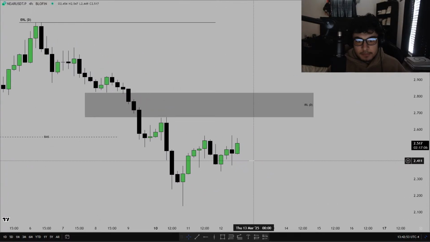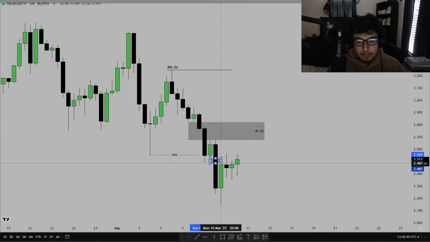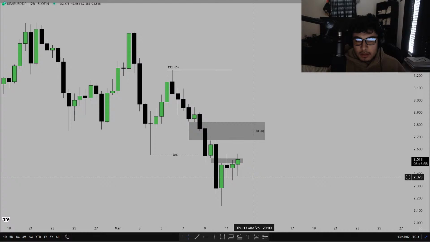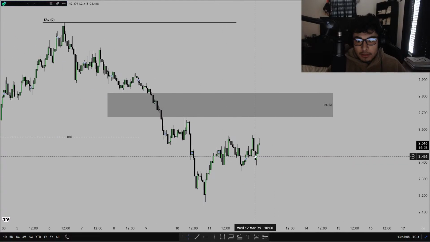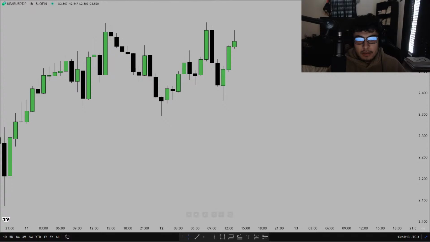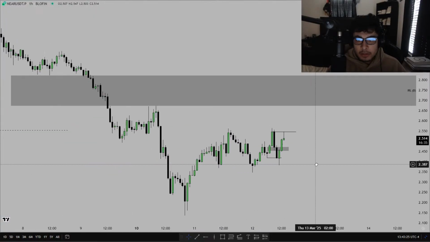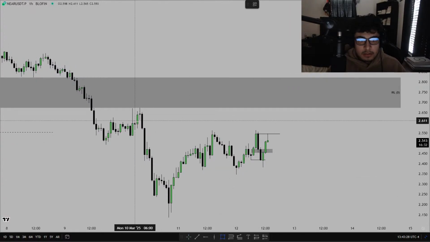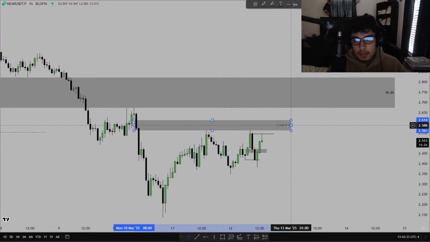On the 4H, 12H SIBI. I want to see if we close above it or below it, to then reach into the daily, to then eventually start seeing if we want to move lower. For the 1H, we had this right here. This respected, then it got respected, but that was after we swept the low. Now you want to see if we have a closure above here, which we reach into the rejection block, and we start to move lower, rejecting, and also reach into the SIBI. Not that one. This one down there, and then we start to move lower.